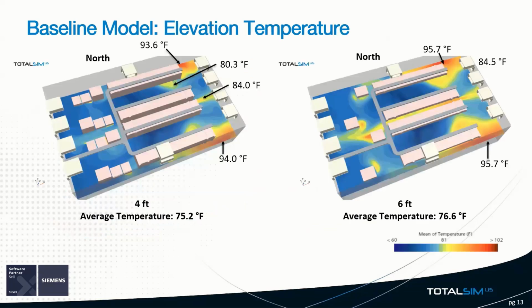These are also slices, but sliced from top to bottom view, specifically above the finished ground at 4 feet on the left and 6 feet. What these show is temperatures at human height level, making sure temperatures would be comfortable for whomever walks into the room. These slices can predict temperatures when people are walking through the cold air aisles.